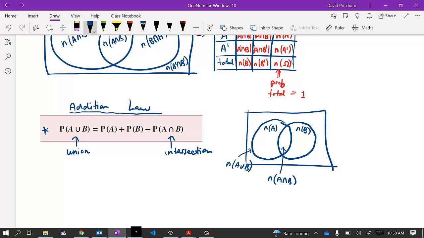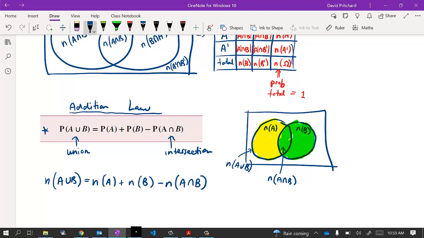So if I look at the number of A or B by adding the number of A and the number of B, it should be really obvious that if I say number of A, and let's make the number of B green, and the number of B, we add these two things together, our biggest problem is that I've got two intersections. So this isn't A or B, it's not the union yet. These two add together, I've got the intersection times 2, so in order to even that back out, I have to take away the extra intersection. There it is, and there's our rule.